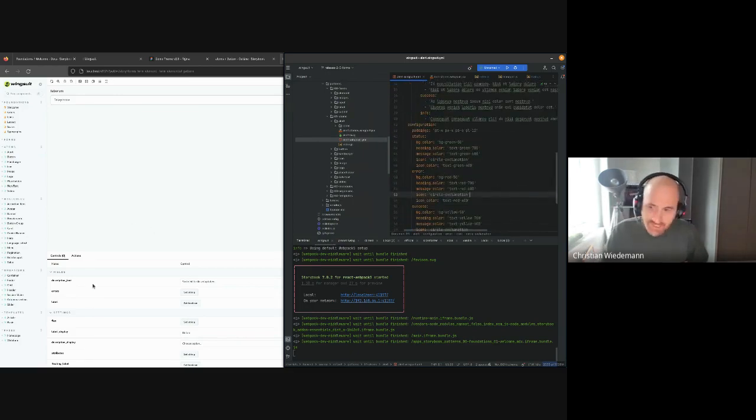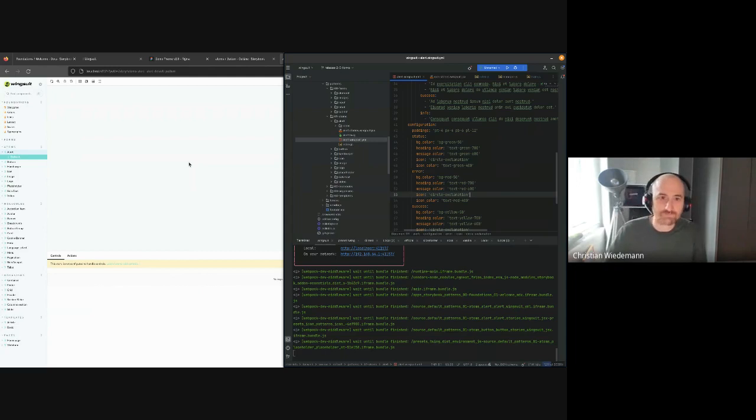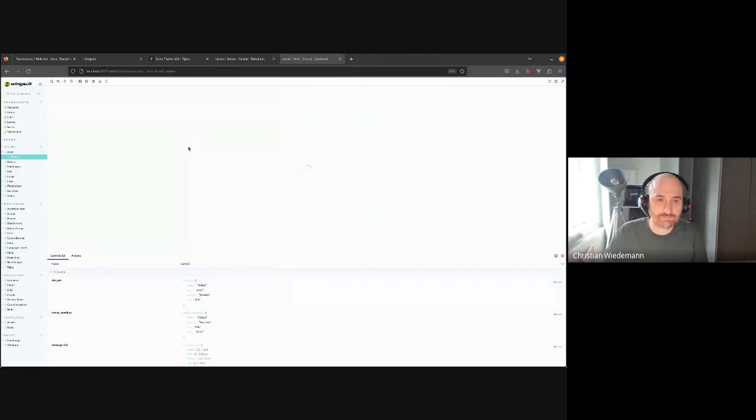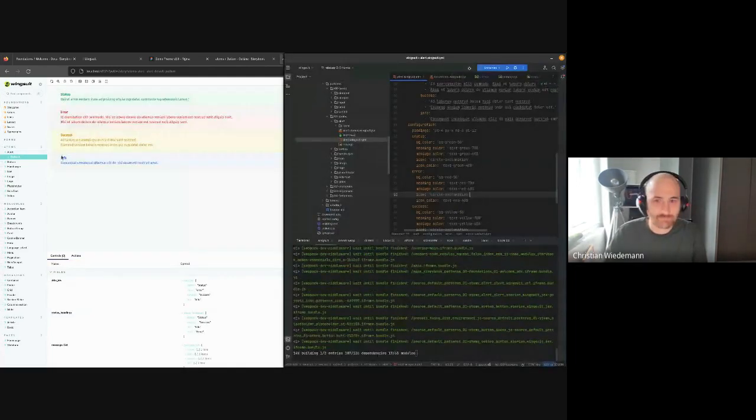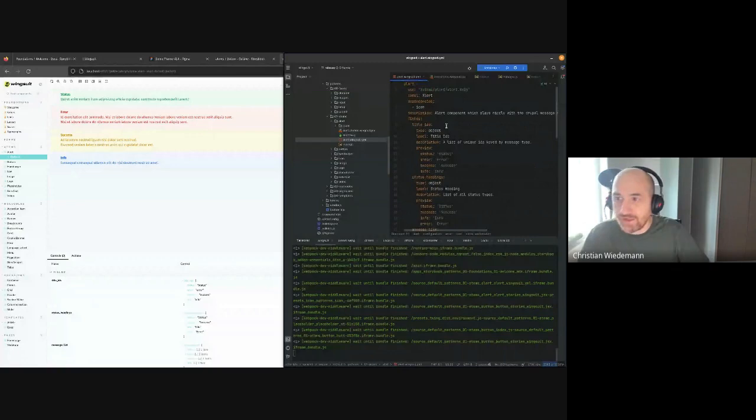And as you can see here, every field is here a field, and every setting would be a setting here.